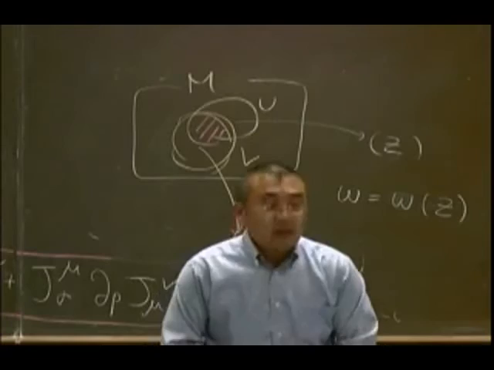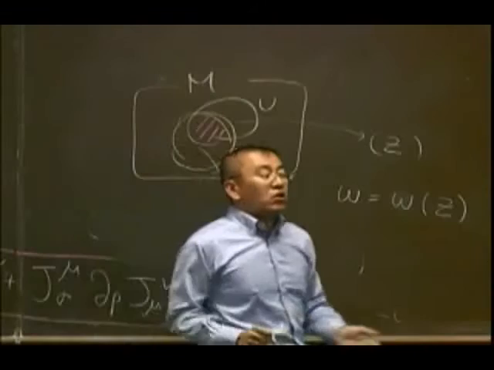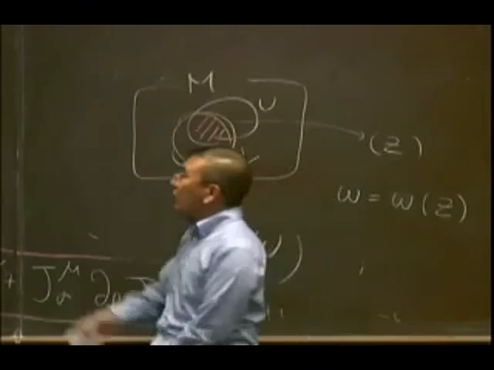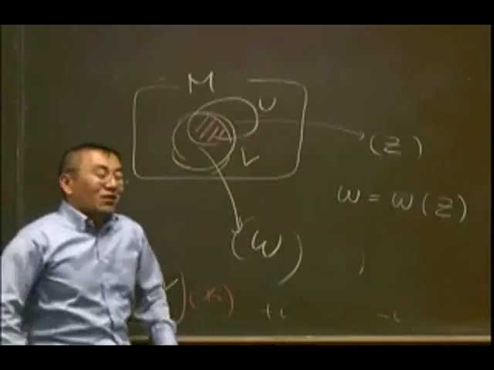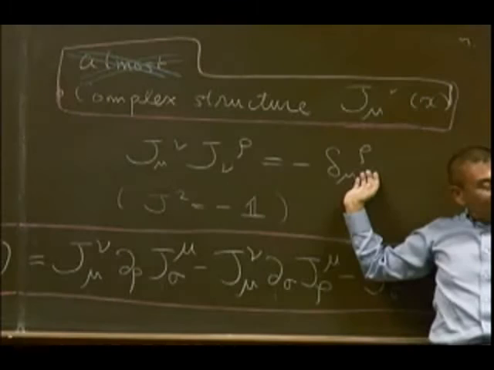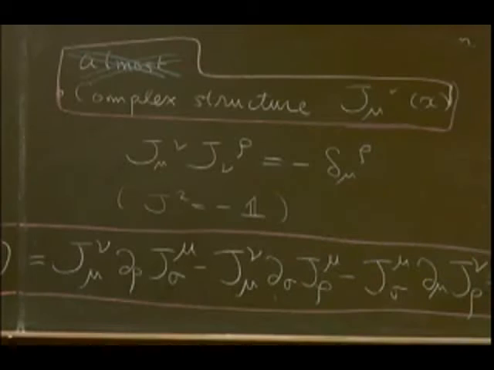Okay? Now, this condition is non-trivial. That is, an almost complex manifold is not necessarily a complex manifold. There are examples such as the six-dimensional sphere. It is known that, unlike the case of the four-dimensional sphere, where we don't even have an almost complex structure, in the case of the six-dimensional sphere there is an almost complex structure. That is, we can have J satisfying this algebraic relation, but it turns out any one of such J cannot solve this equation. So the six-dimensional sphere has an almost complex structure, but no genuine complex structure.